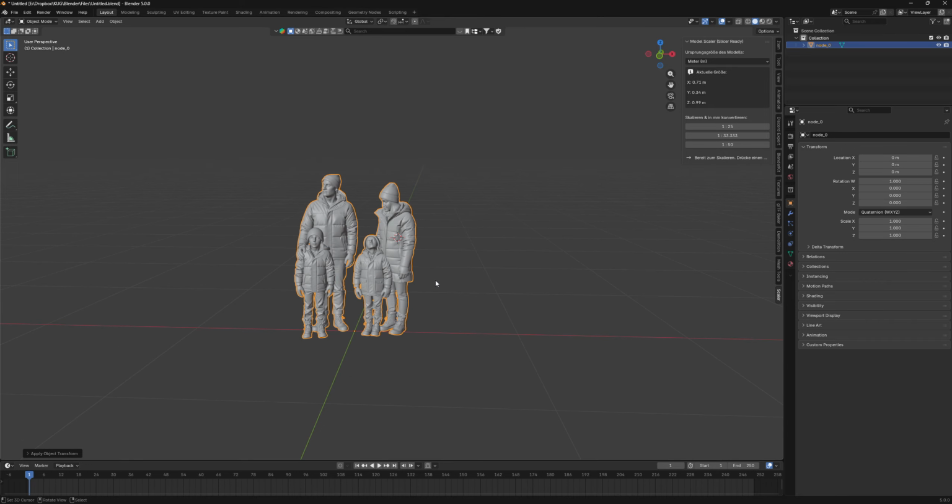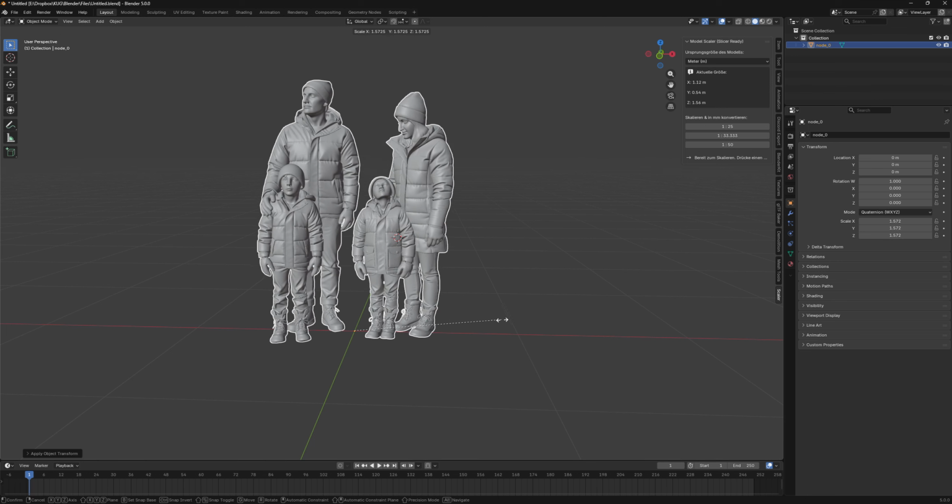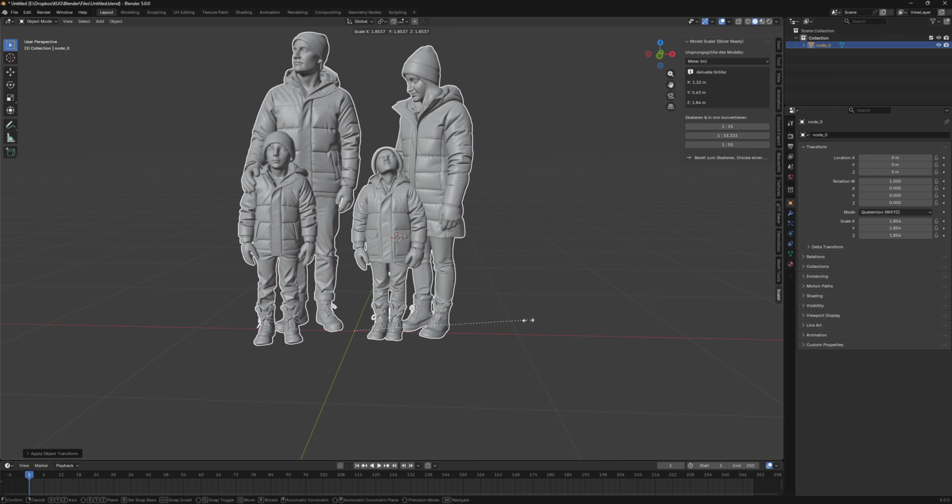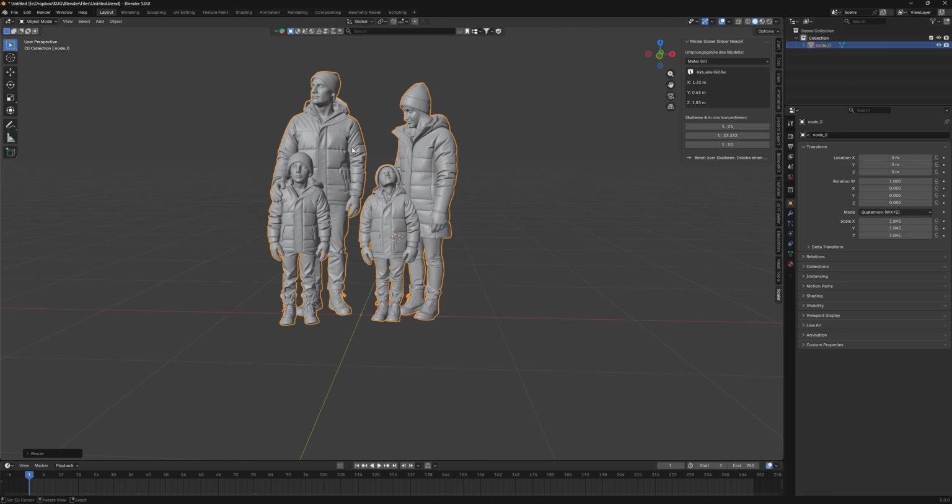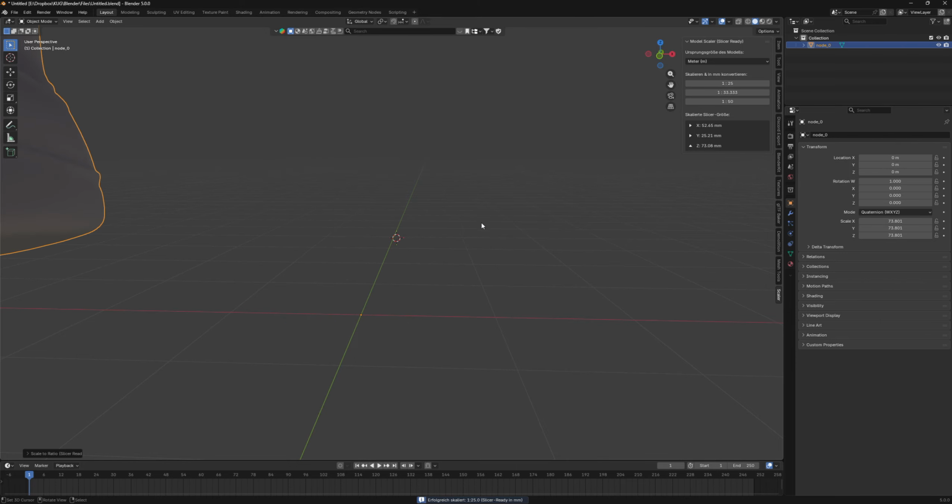And now I can press the button S on the keyboard, and now I can scale it. And I say, okay, the dad might be 1.83 meters tall, so 183 centimeters. So I always work in Blender in the original size, but of course for my model I need it in a scaled down version. And now I can select, okay, do I want it in 1:25 or other scales? I opt for 1:25. I click it.